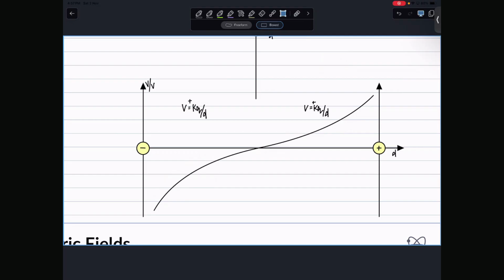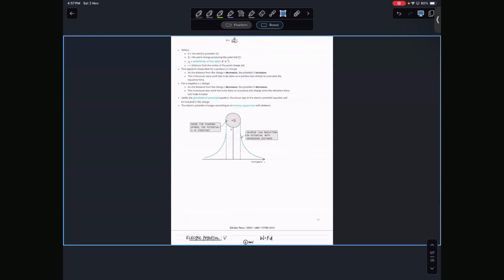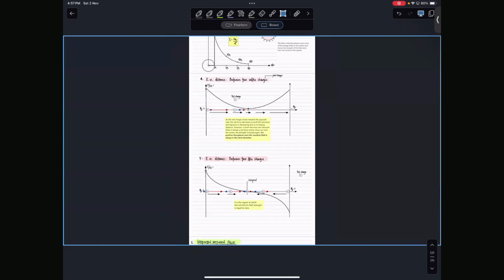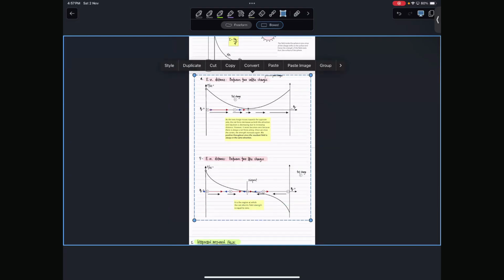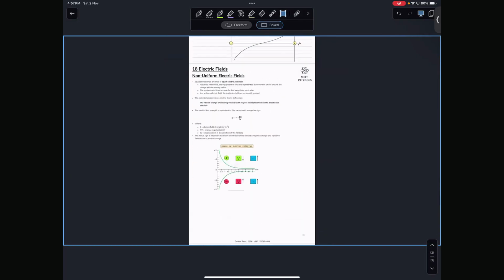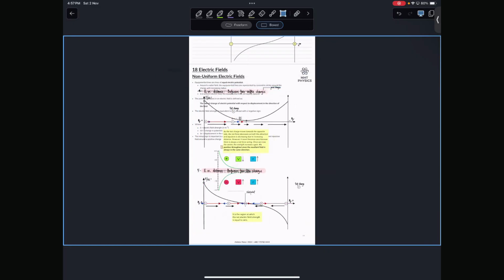And since the gradient of my graph gives you the field strength, right, can I have a zero gradient on this graph? No, but I'll have a what gradient though at the crossover point? A very low gradient. Now I will show you using the earlier graph, because I found students find the comparison here easier. So remember these two graphs that we had, using these you can work that out. That's why I tell students that normally you just remember one set of graphs and then the other one naturally comes. Okay, so let me show you what I'm doing here.